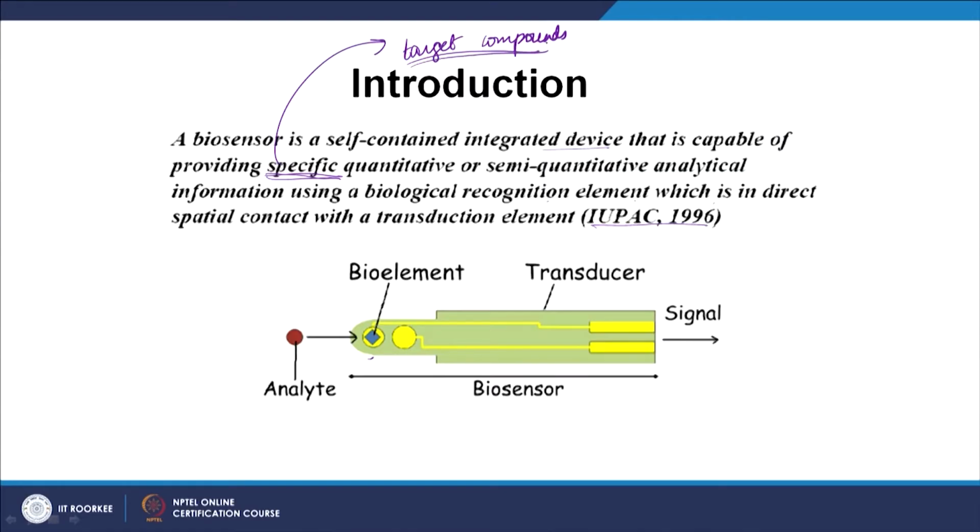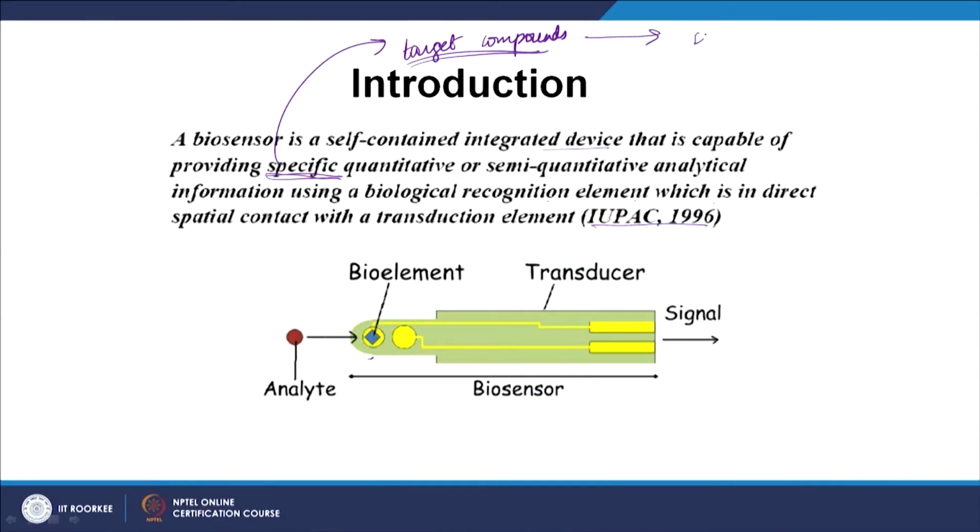Which brings me to another point, we will cover it later, but let us hear about it anyway. When you are targeting particular compounds or a particular set of compounds, we are very interested in specificity. So specificity basically says that your sensor will give a positive signal only when the target is present.